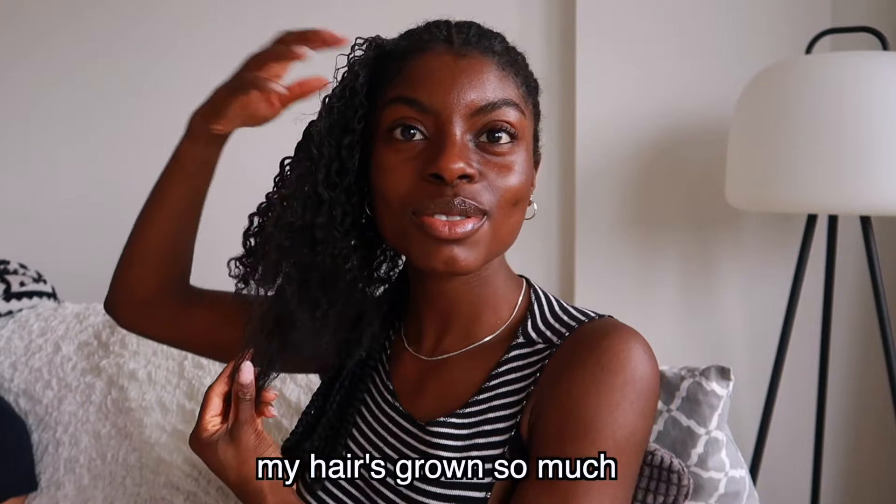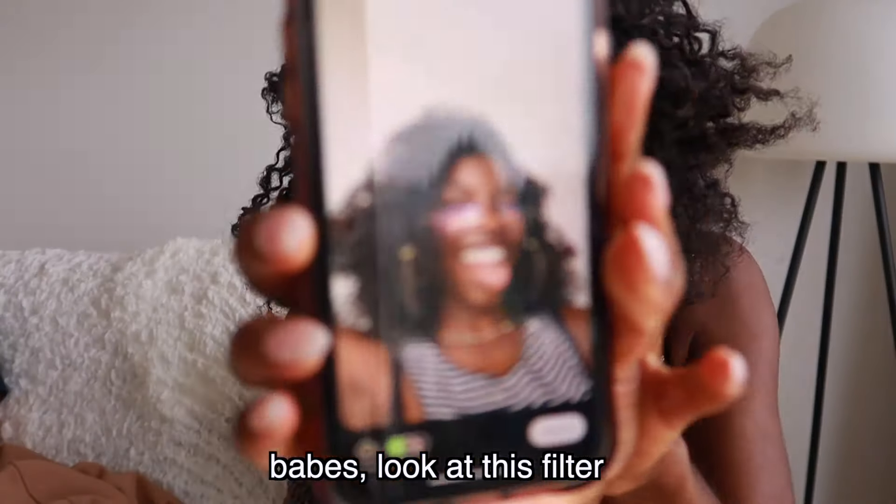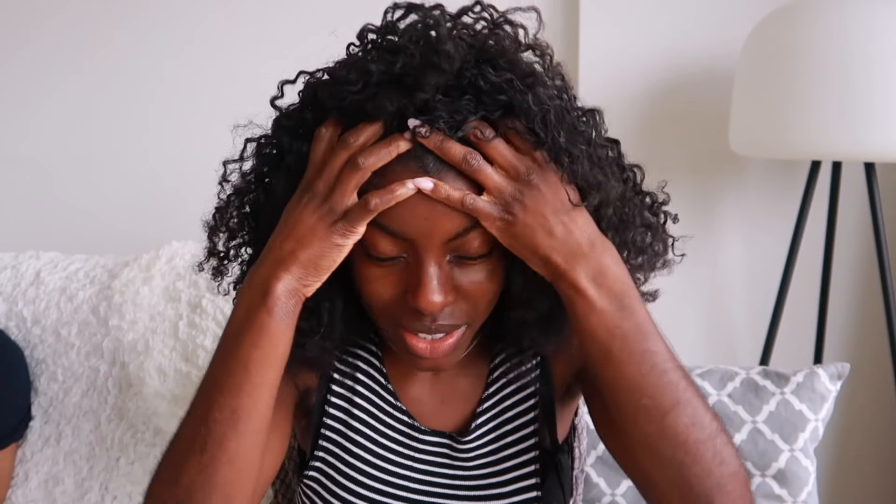My hair doesn't look too bad, I'm just going to fix it. It's so nice to feel my scalp like this. So now I've taken out all my hair, I'm going to do a pre-poo before I use the products, because that's what I would usually do anyway, so I'm just going to treat it as my normal routine. Also, there's so much build-up, I think the shampoo will need some help — because it's a co-wash, I think.